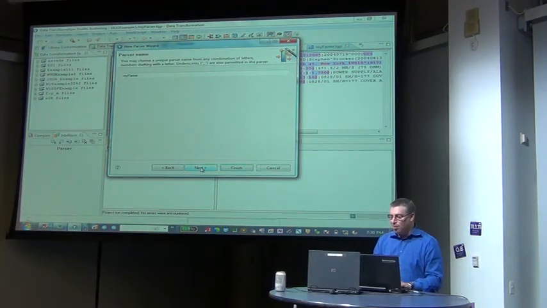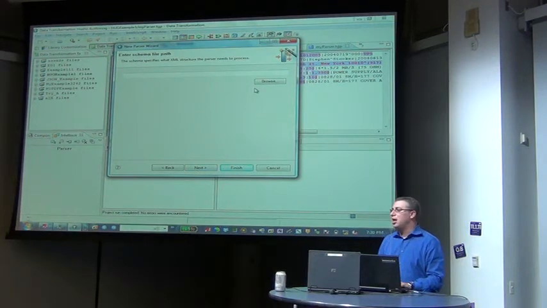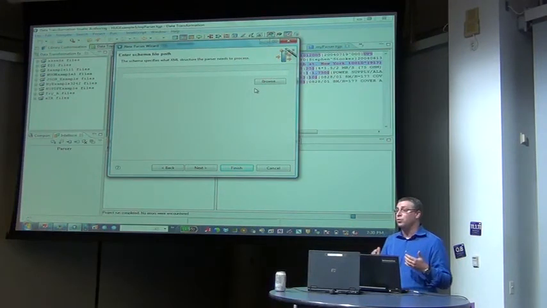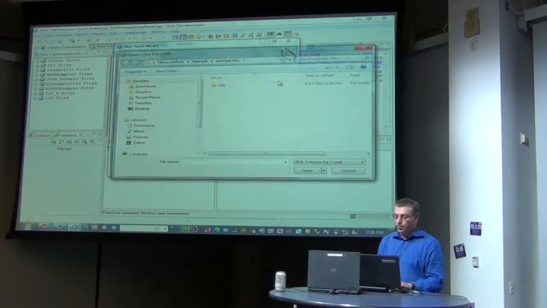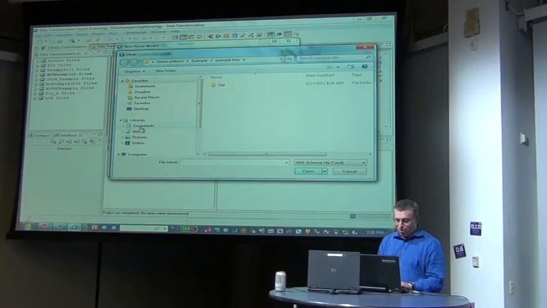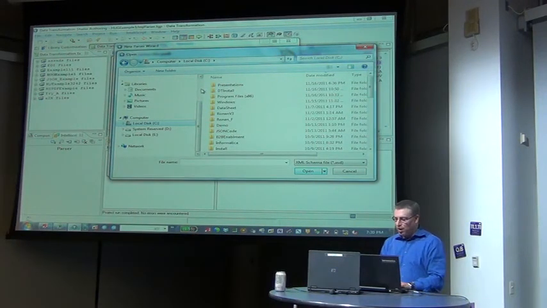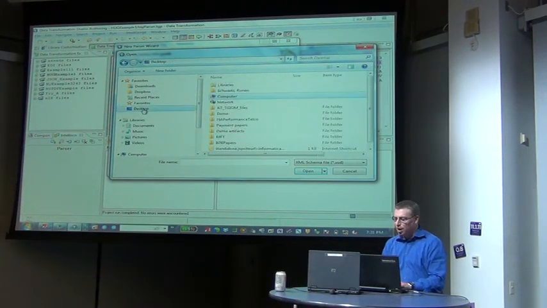Besides giving my project a name, the next step is to choose my desired output. I can import a comma-delimited file to show how I want my output to look. I can import an XSD or a JSON file. I can import the structure that is my desired output. In this case, I'll go to my desktop and pick up a schema. If you want to, you can also define the schema inside the environment, which I won't do right now.